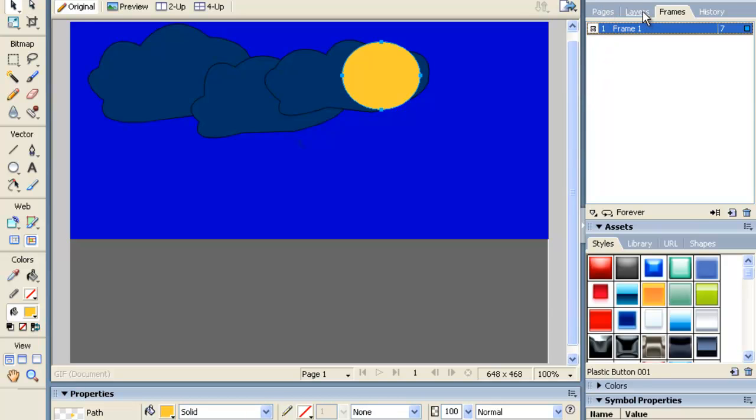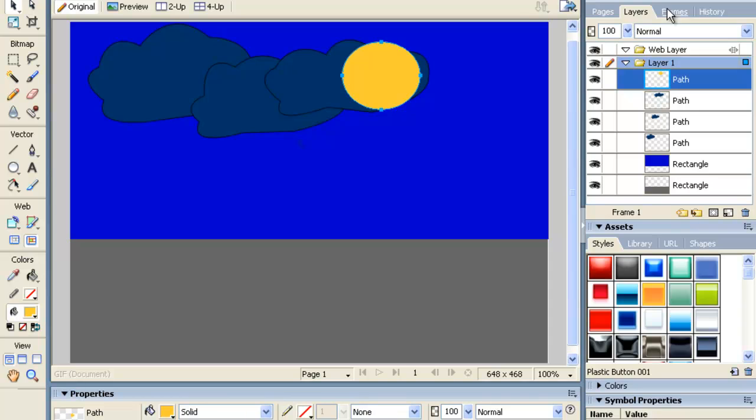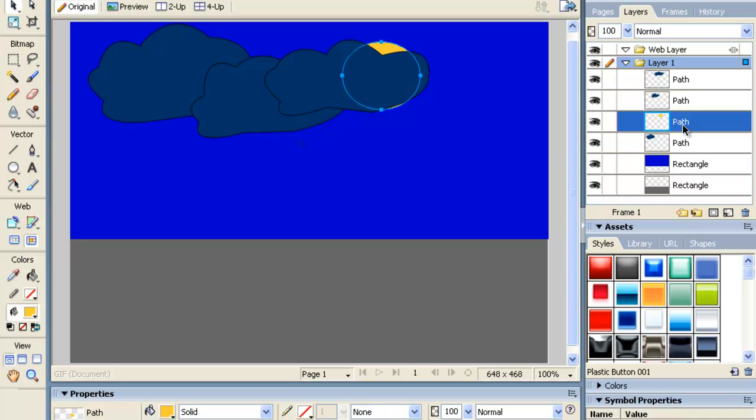I know it's kind of weird, but that's just what I want to do. So each frame has layers. Okay, so if I want to get the sun behind the clouds, I just need to click on the layers and pull that behind. Like so.